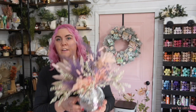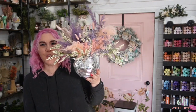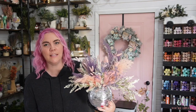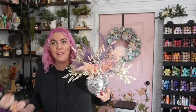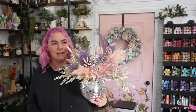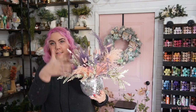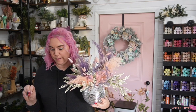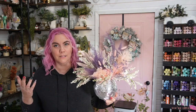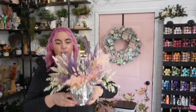Before we get any further, can we just, how cute is that just as is? I know I say that a lot, but seriously, how cute is this without the flowers? But of course, we're gonna add the flowers. I just don't think I'm gonna add nearly as many as I originally thought I would, because this is the star and these are the supporting ladies this time. So I may only have like 5 flowers in there. We'll see. So I'll put it back down and we'll get back to work. We'll see where it takes us.